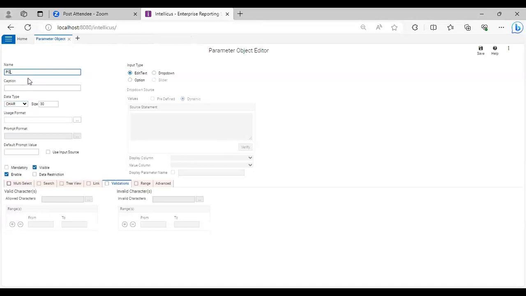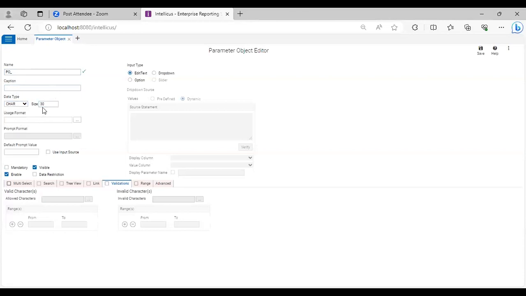Then we can provide suitable caption to the parameter object. It will be rendered onto the report so that end user will be able to understand what is the parameter, what I have to select based on the caption which is present over here. Then the data types are character, number, date, and boolean.